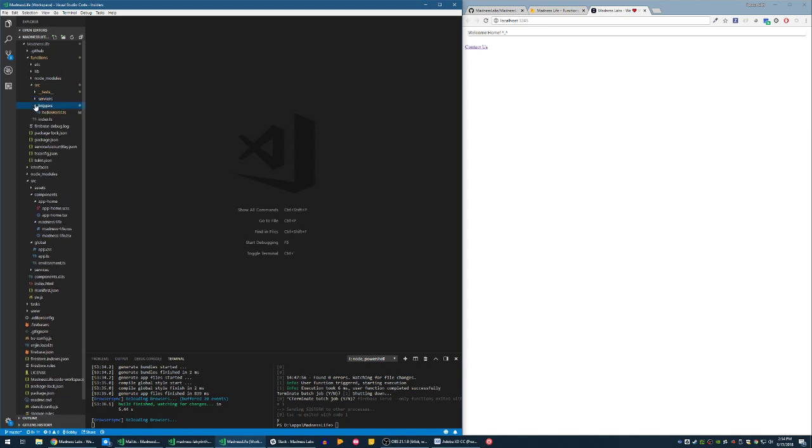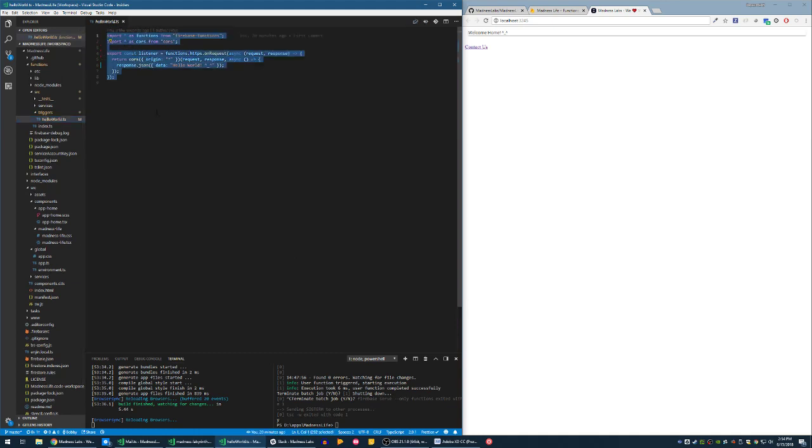And then we have triggers, and triggers are where all of our event triggers are going to live. So for instance, when you call an HTTP endpoint, or when the database writes a record, or when somebody authenticates with your authentication service. These are the event triggers that we're going to be triggering stuff onto. And usually it's going to be pretty clean. We're going to do something very much like this where we're returning some kind of a response after we run a service from our services directory. So that's the general layout.